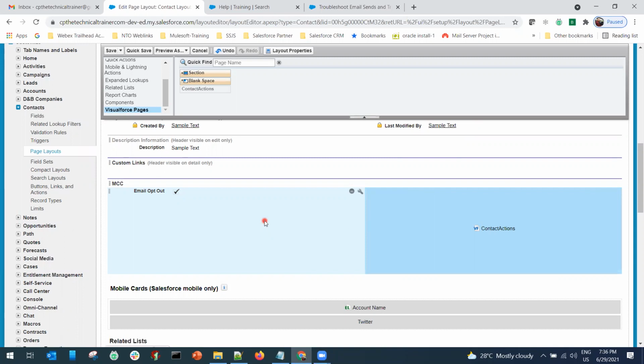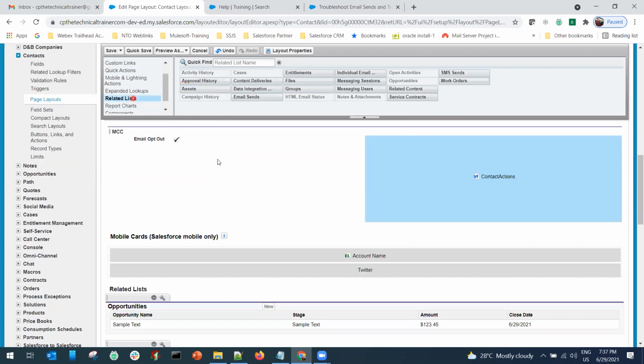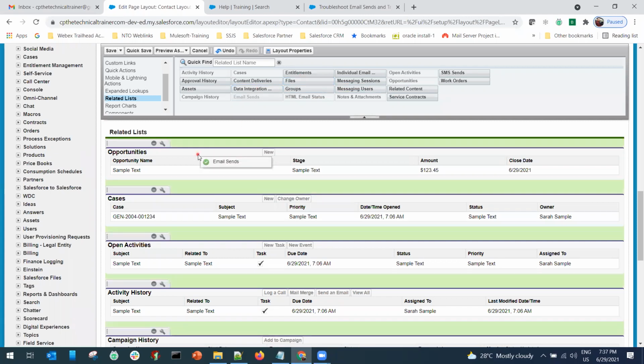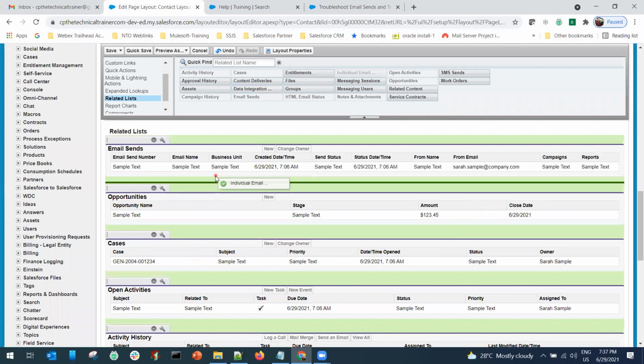Remember this: because of this we are working everything in Classic. If it would have been an LWC component, then we would have worked in Lightning UI. ET services are mostly SOAP based services. We are doing it all with click and create, but behind the scenes the team has built this package with coding. We should see that coding also, where it is located and how it looks. That will be planned later. So now we are left with the related lists. Any concept which I'm telling, you should learn in Salesforce CRM. One is email sends, and below this I'll have individual email results.